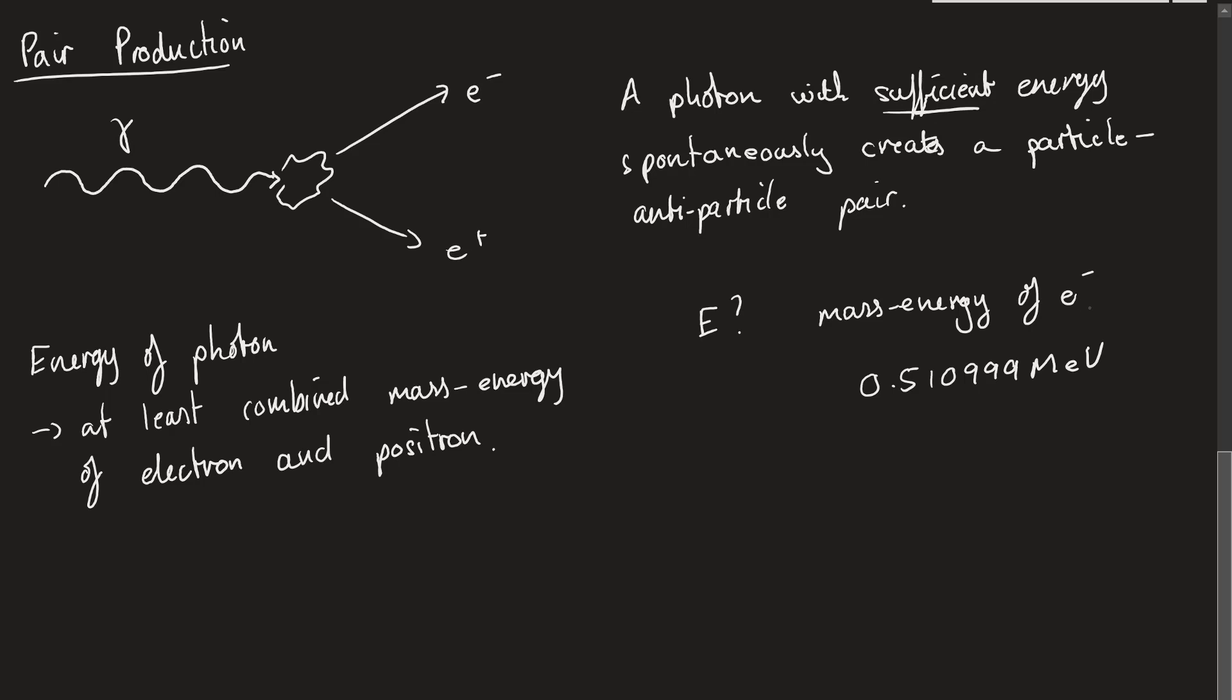So what we can do from this is basically just say, this is the mass energy of an electron. I know the mass of the positron isn't different from the mass of the electron, so the mass energy isn't different either, which means that I can basically just double this to get the total amount of energy. So if I times this by 2, that's the energy from the electron and the positron combined. And that is equal to 1.02 mega electron volts. I'm just rounding this to three significant figures.